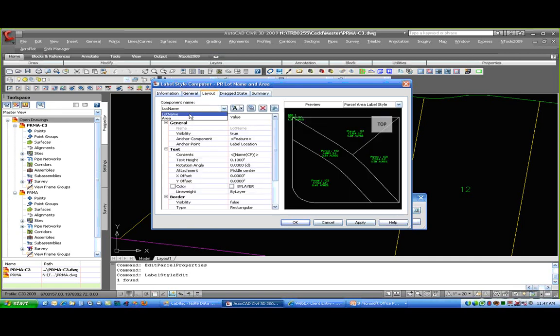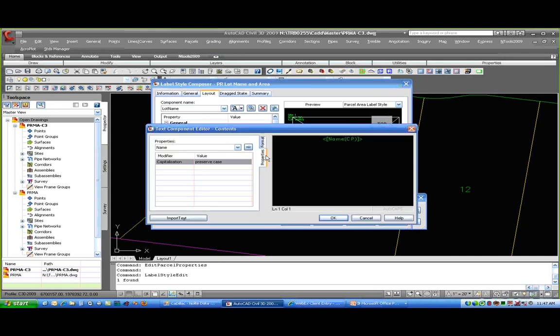All right, so let's go on to the next one here. So here's our different components. So we've got a lot name component and just the data that it's putting in there, and I just want to show you what data is available for these. So we have the lot name in here, and we can put in other components. We have the description, the area. They've got some additional properties where you can put in XID number, parcel ID. You can also add your own custom properties to parcels, and that's a different class, but those would show up in here as well, that you can add into these labels.